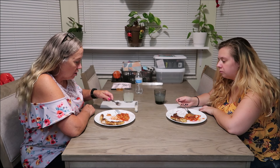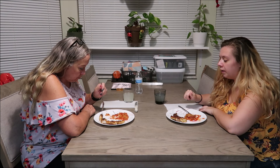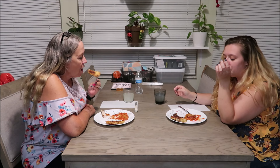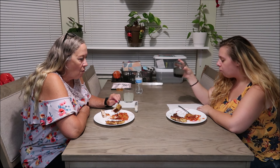I wonder if I can make squash parmesan. Because it's kind of what this is, right? Is there such a thing? You can make it. The way it looked — because we didn't have giant ones, we had like a little baby one — you do a layer of sauce, then the eggplant, then all the cheese, then you do more sauce. And more like lasagna. So I guess you could do it with squash — like a vegetable lasagna. What if I peel the squash? I think it'd be good.